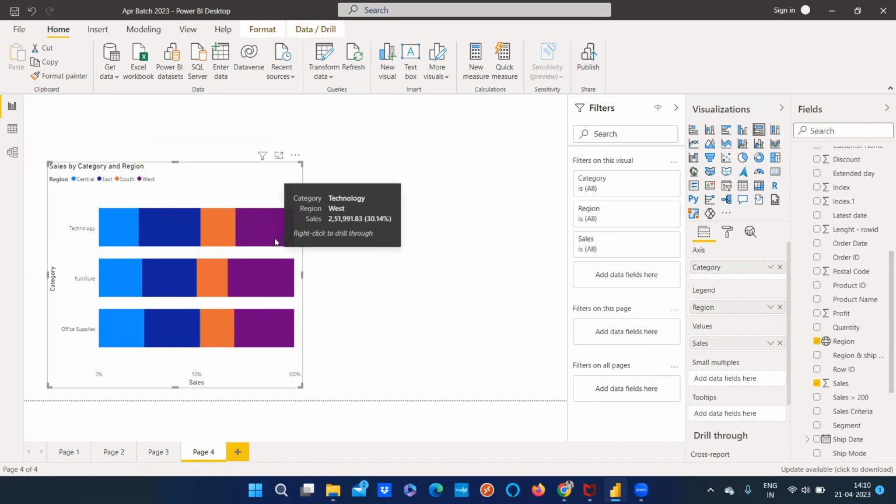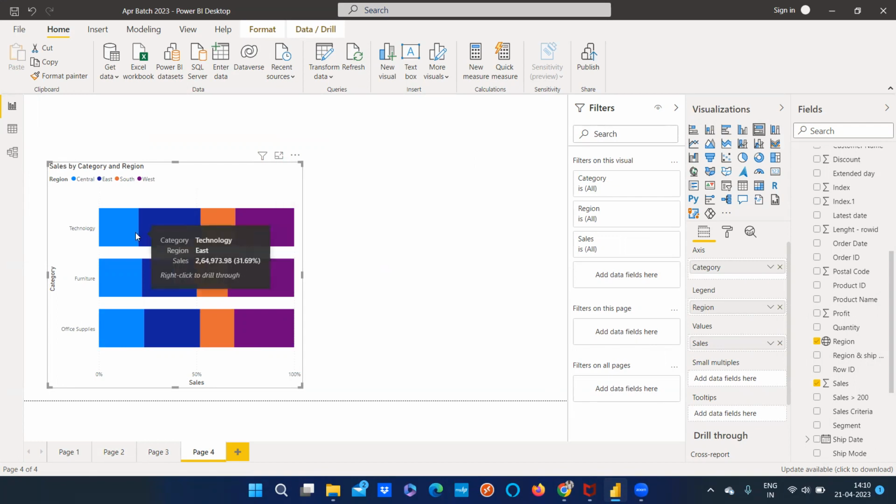If you observe, among the sales, the west region just consumes like 30%, where the complete bar is 100%. I think this east region has more sales than the west region, so this is the highest one.